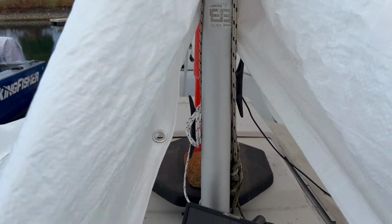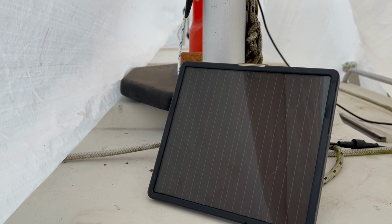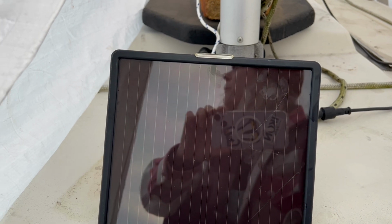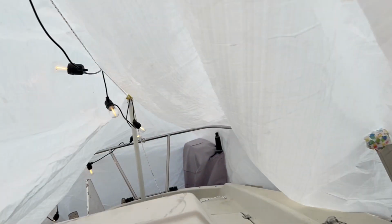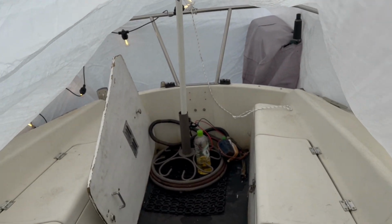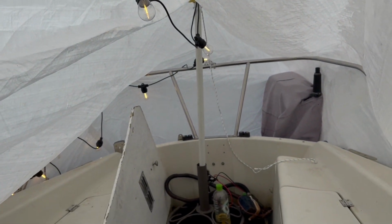And I've winterized, with the help of some friends, my boat. I moved my solar panel to the front, so I hope that I'll get some light and be able, if I do come down here, to get some lights going. Let's see if I can turn them on now, actually. Oh yeah, awesome. And if I crawl through here, this is what it looks like right now. It's a bit mucky, so we've unfortunately had to track in our dirty shoes, but I think it'll be nice and cozy for the winter.